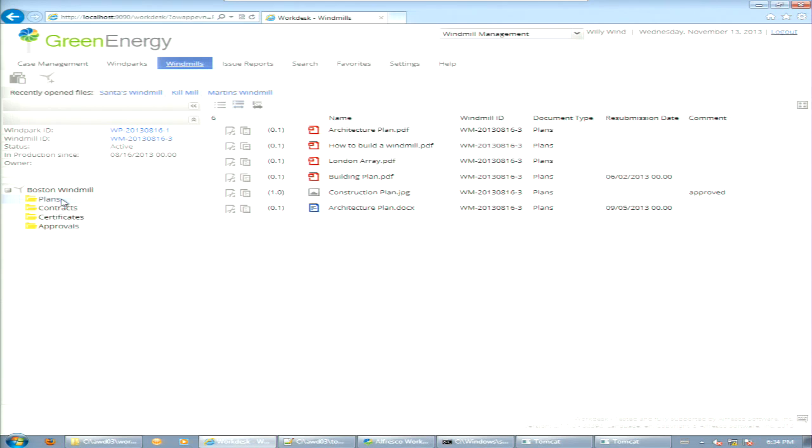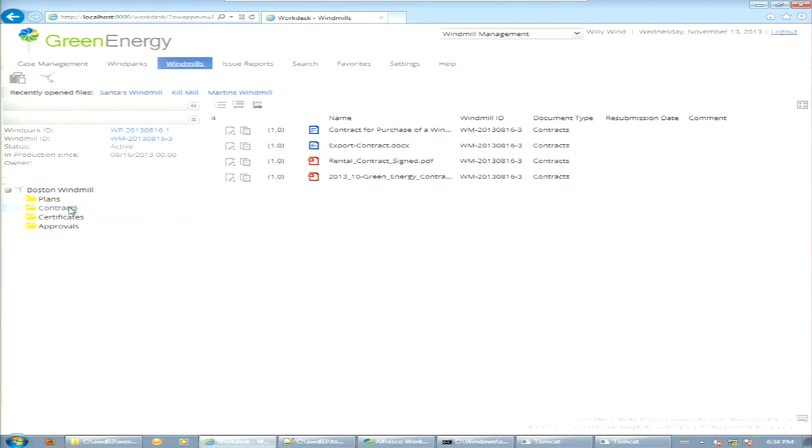But here we can see that the windmill ID matches that windmill ID, and also the document type plans is matching. So by clicking on that folder, we executed a search for the corresponding documents. I don't know where those documents are located. It doesn't matter to me. We just bring it together and provide a consolidated view for the end user.